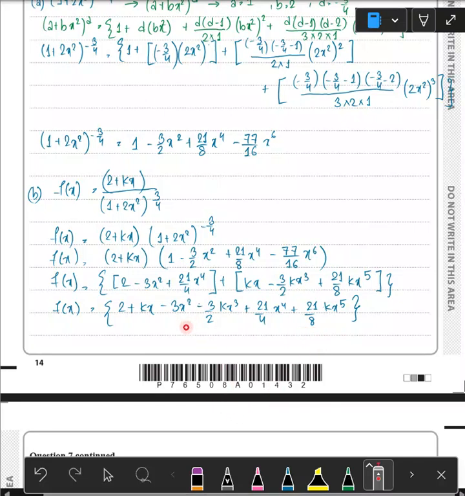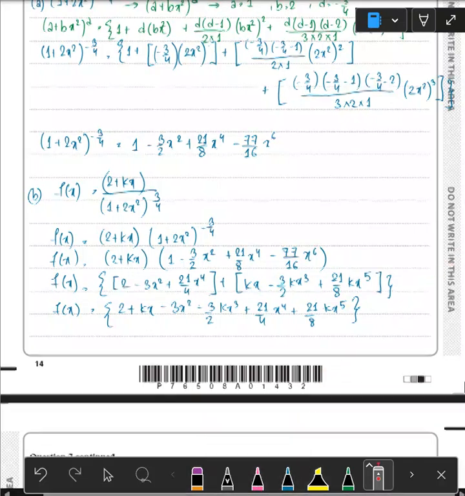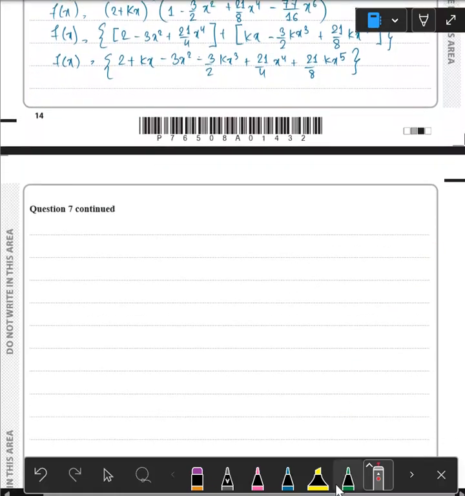And what is a coefficient? Coefficients are constants which are actually getting multiplied with the variable, which is x, x squared, x cubed, and the constants are negative 3, for example. k here is a constant, and also this is a constant, and this is the coefficient of x to the power 0. So x to the power 0 is 1, so we don't write that here. So for part B we are done.